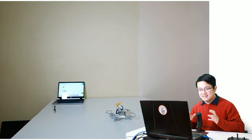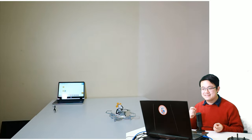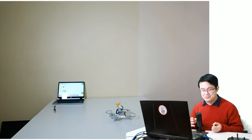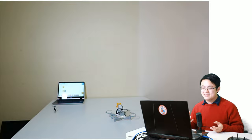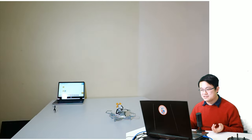And why is it that a quadcopter can carry so little weight? So the truth is that all aircraft try to carry as little weight as possible in order to increase their flight performance. And they are constantly fighting with gravity, right? If you're in the air, gravity is constantly pulling you down. So in order to fight against gravity, you need to make yourself as light as possible, right?